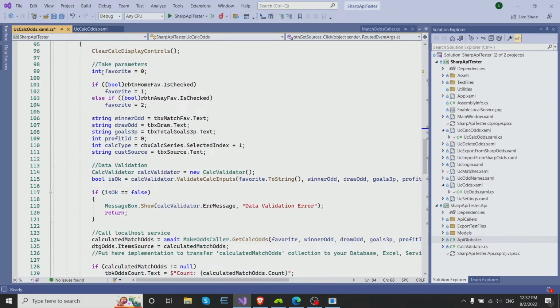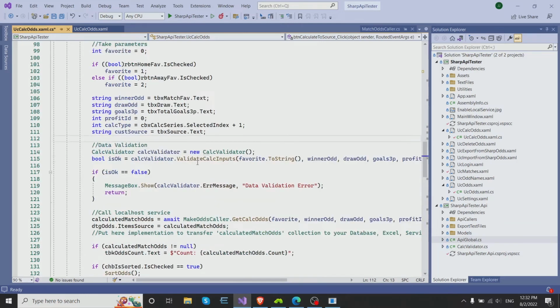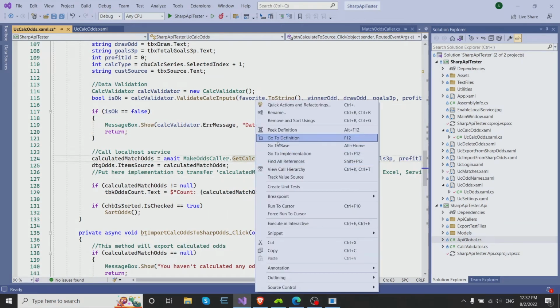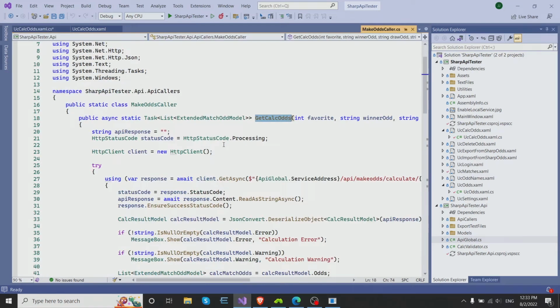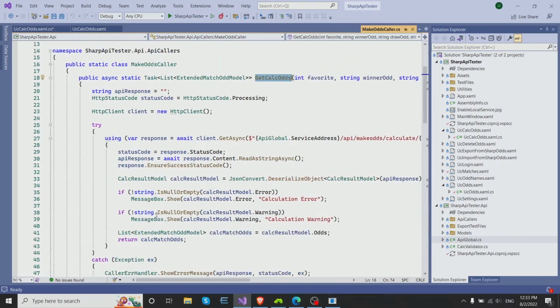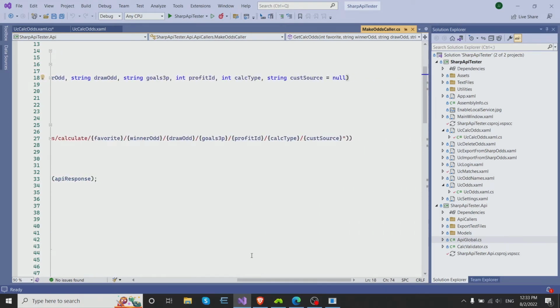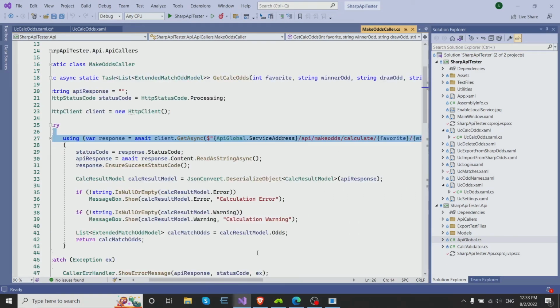And again, we just collect all the parameters, including the source. And then we just call the same caller as for calculating the regular odds without the source, but we pass in the cast source parameter.